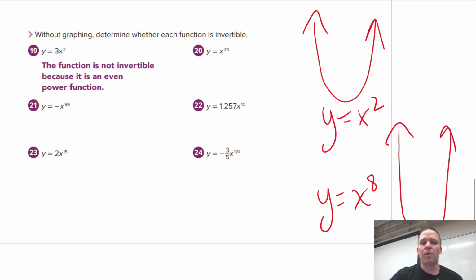I'm going to say go ahead and maybe graph a couple of these, but these two right here don't have a whole lot going on with them, so they're probably just going to do their little bend. But as we get a little crazier with some cubics, some of them will be and some won't be invertible. So you can't make such a clear conclusion on those, but you can with the even degrees. Even degrees, the original is going to be a function. The inverse will not be a function. We can still graph the inverse. It's just not a function, so it's not invertible.